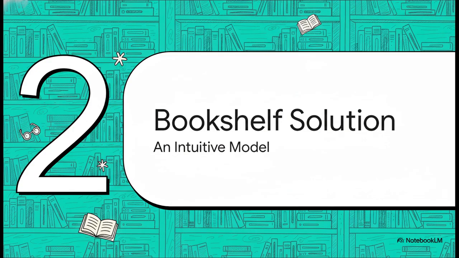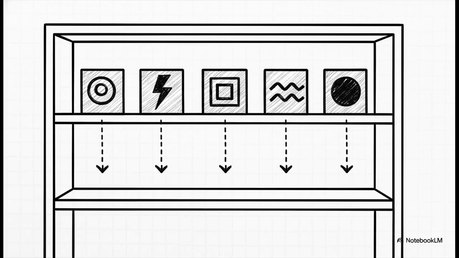Well, let's use a really great analogy to get our heads around it. Forget about computers for a minute and just think about a massive library. Instead of running down every single aisle, you start at a high-level index. Think of it like a top shelf that just has big labels like A through F or G through M. In the world of trees, these are called internal nodes. They don't have the actual books, just directions on where you should go next.